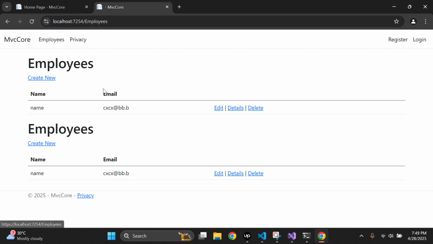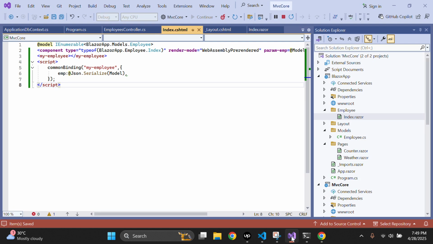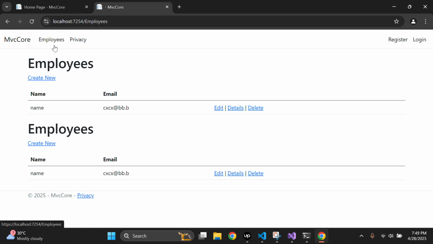See, we can do this. The same way we can migrate the rest of the pages with Blazor. For that, let's do the create.